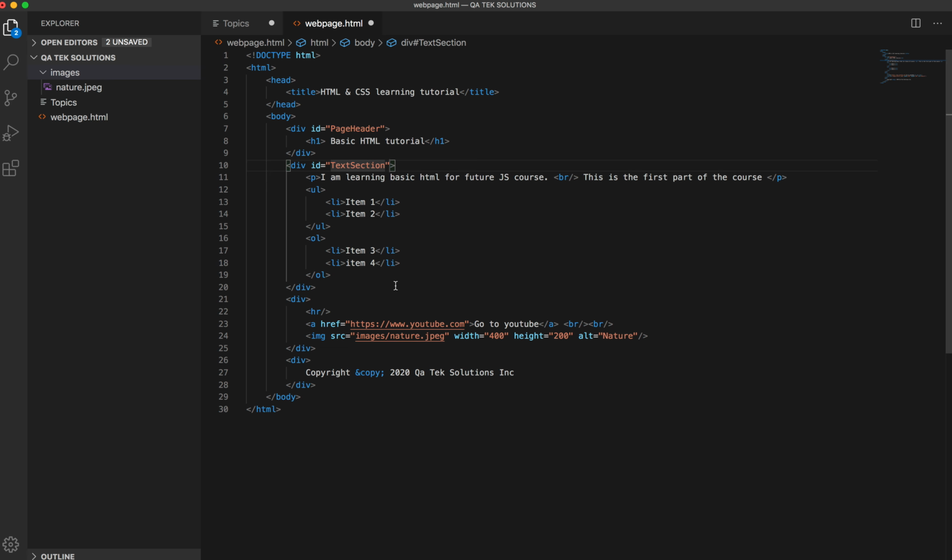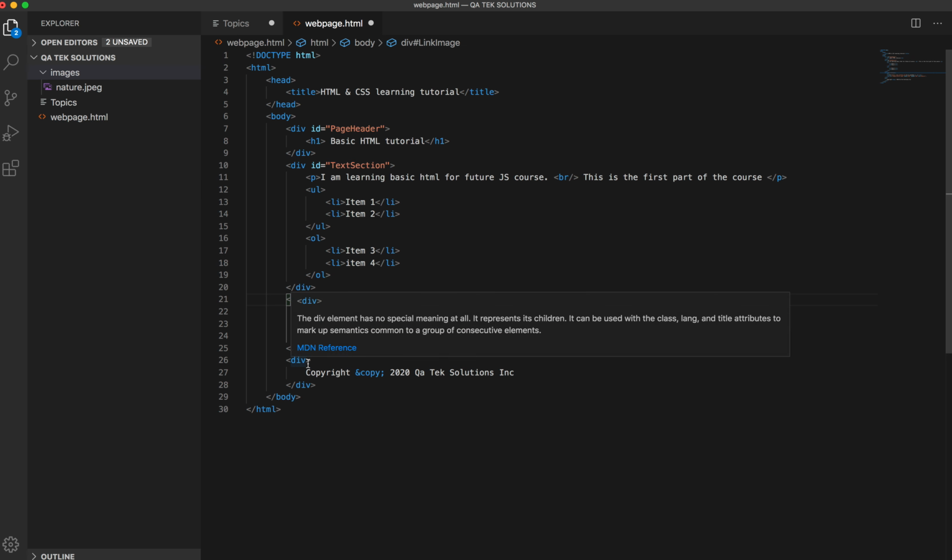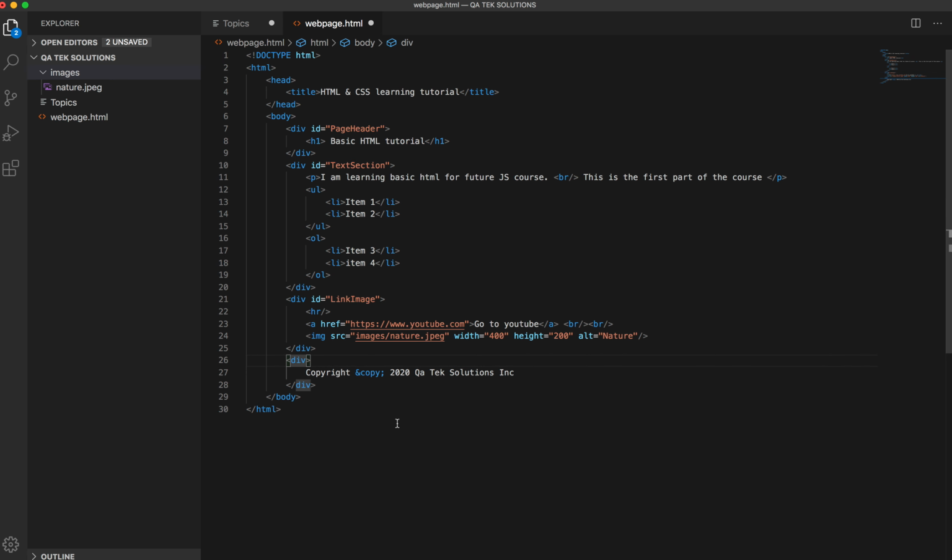Basically, there is no rule about it, but make sure your ID has to be unique. Then we have an ID. You can define here link and image, link, image, and the final part is footer.